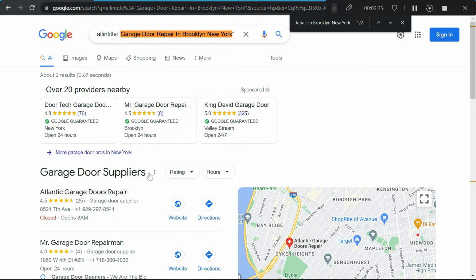So you can create a Blogger blog or a Google Site, rank it, and then have a backlink from there to your main website, or you can create a new page for Brooklyn, New York, with this keyword highlighted. That way you can rank easily on this keyword in Google without even creating a hefty amount of backlinks.